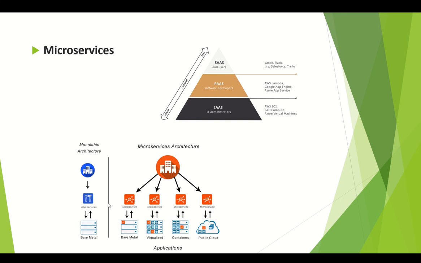If you see this diagram, this is a bare metal server with an operating system, and an application is installed on that and published. Here you are able to see only one server with one application, but with microservices it's like one server, a bare metal server with an OS, and on that OS we can build multiple microservices.